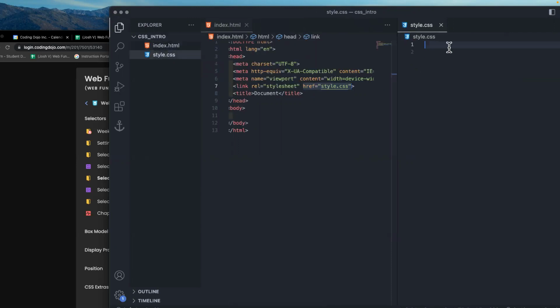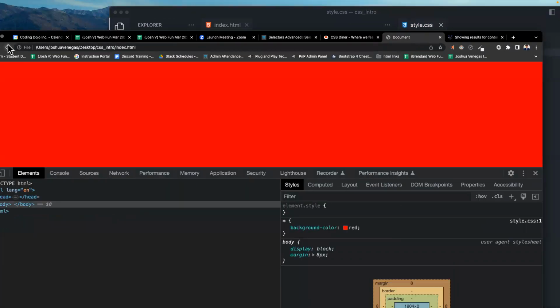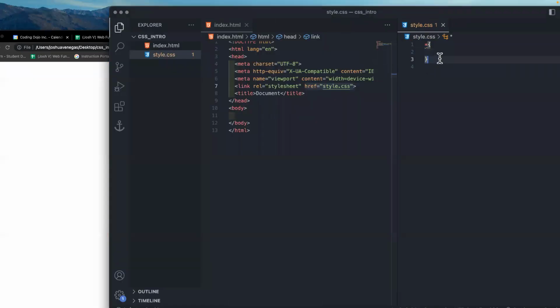Okay. Easy way to check that it's properly connected is to target everything and give it a background color as I gave it in the beginning. Okay. That'll let you know it's properly connected. Then go ahead and change that. And then you know you're connected, so you can go ahead and work from there.